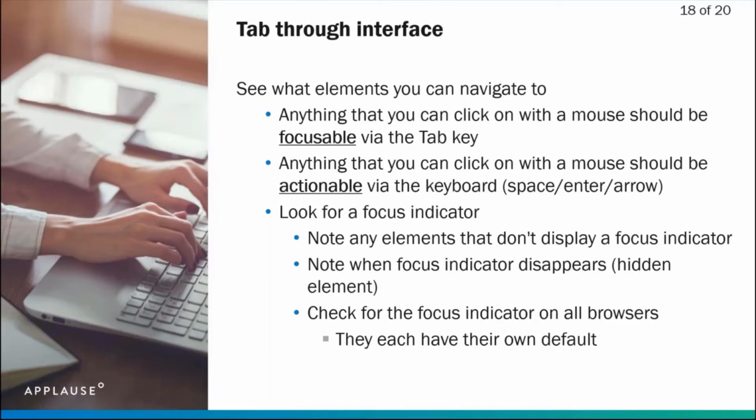And as I mentioned before, look for any elements that don't display a focus indicator, and that would be with your style sheet turned off. Or notice when the focus indicator just disappears from the screen. As mentioned, that often happens when elements are kind of fake hidden because they're either put underneath another element, or they're pushed off the top or the side of the page, or their opacity is set to 0 so that you can't see it. But a keyboard user can still tab to those elements. A screen reader user can still hear those elements when they navigate to them. They're not really hidden. And so when you run with this focus indicator with a custom style sheet and the tab key, you can find those issues.